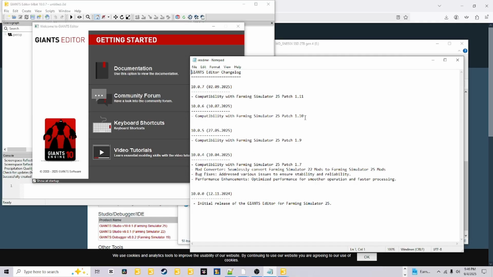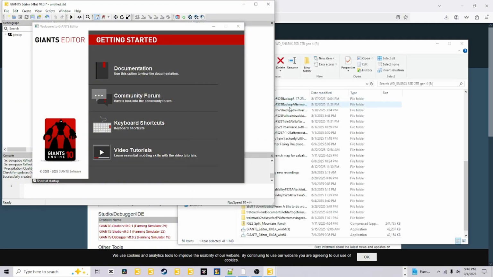Unless it did it and I didn't know it, mine's currently at 1.10, and it needs to go to 1.11. And then it'll work between Giants Editor and the game. Otherwise, you're going to have problems with your Giants Editor and your game working together. Okay? And you can see where they had all these other ones. And then you can just close this box out. You don't need to keep it open.